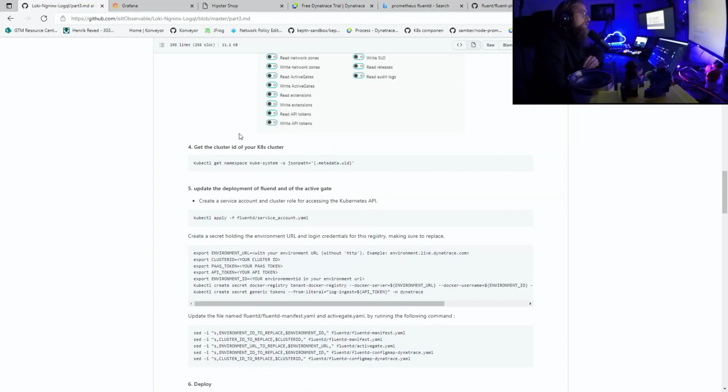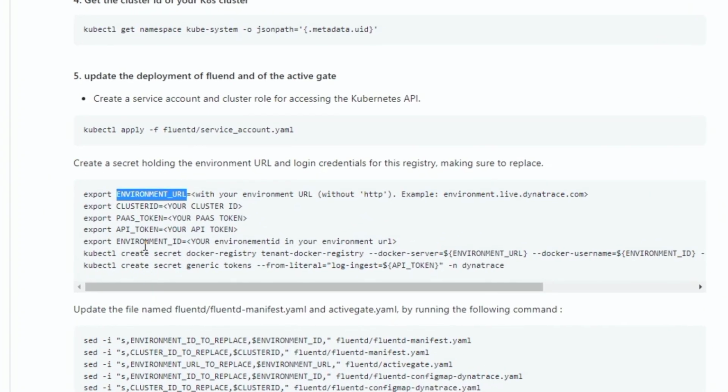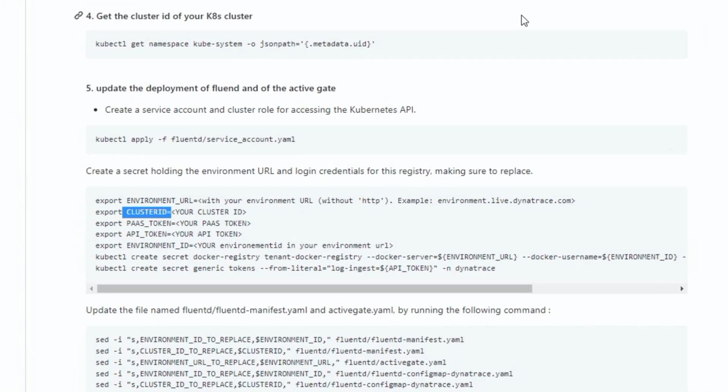The other thing that is important related to your Dynatrace tenant: I need the environment URL and the environment ID. The PaaS token, I showed you how to do that. API token as well. Cluster ID, you will see it's going to be done through this command, so it's already described. But I'm more interested in showing you how to collect the environment URL and the environment ID.